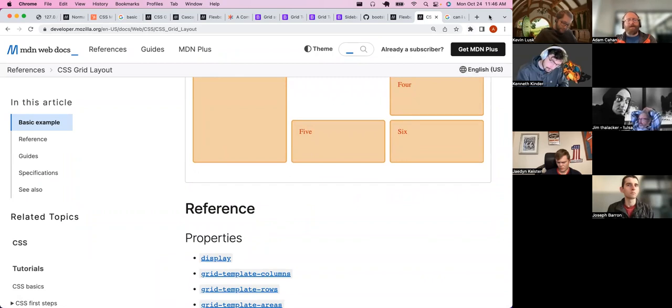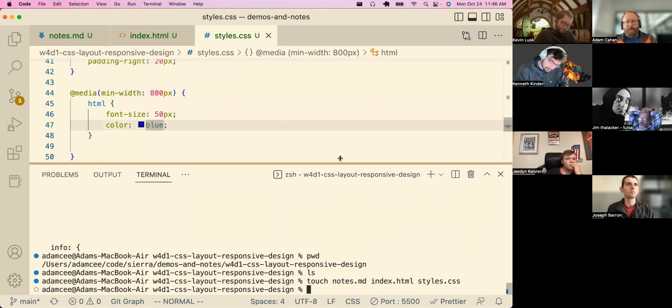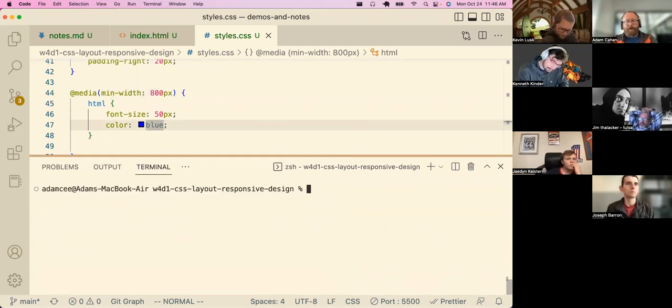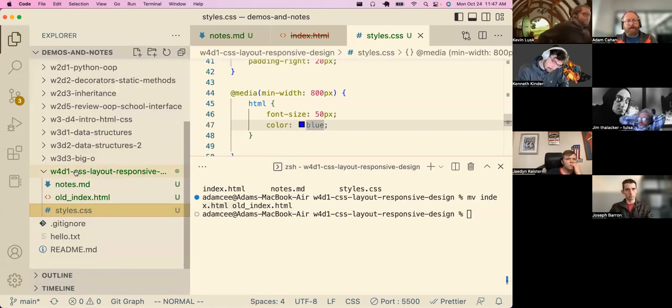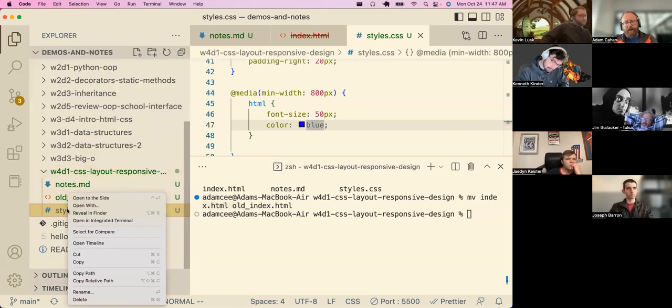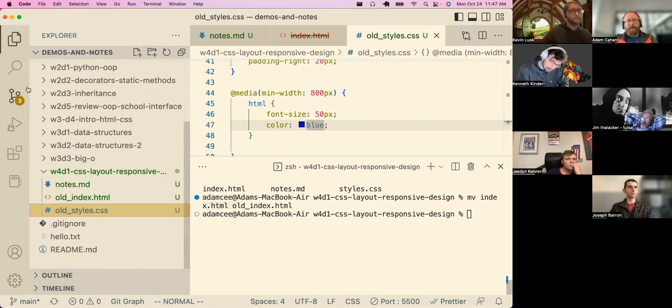But I think what we should do is we should look at using Bootstrap. So what I'm going to do real quick is I'm going to rename the index file to old index.html. I can also do this, like I'm going to right click on styles and rename it to old styles.html.